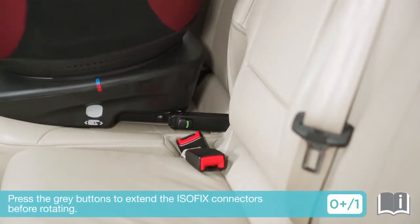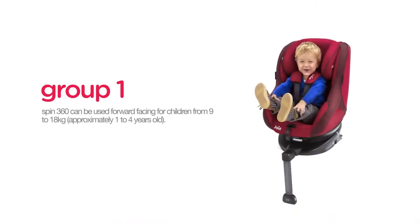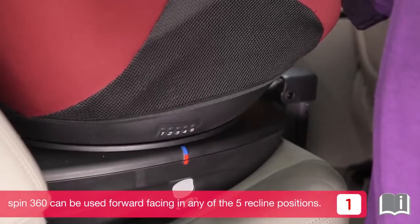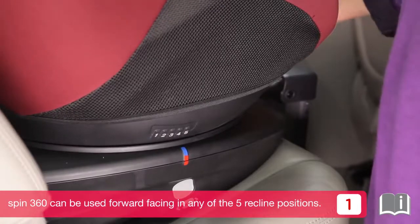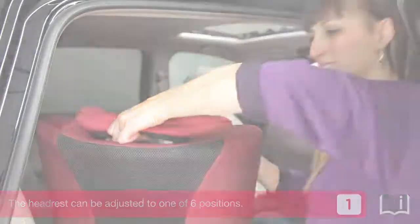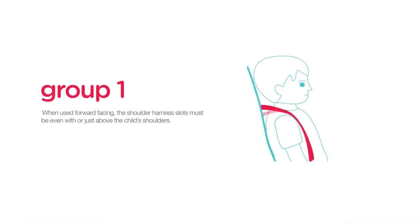connectors before rotating. The Spin 360 can be used forward-facing for children from 9 to 18 kilograms, approximately 1 to 4 years old. Spin 360 can be used forward-facing in any of the 5 recline positions. The headrest can be adjusted to one of 6 positions. When used in forward-facing mode, the shoulder harness slots must be even with or just above the child's shoulders.